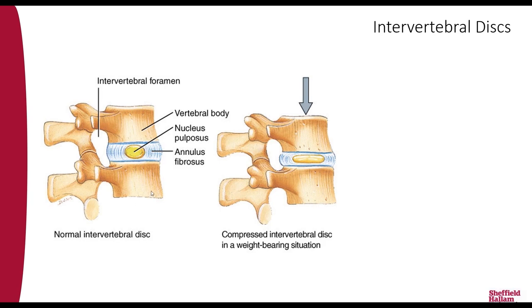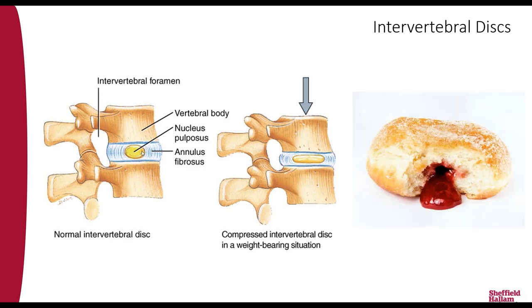I'll show you some of that data later. Another interesting feature visible on MRI is what are called Modic changes — changes in the vertebral bone adjacent to the disc. There is a strong association between Modic change, disc degeneration, and low back pain, but the real reason for this association is not yet understood.